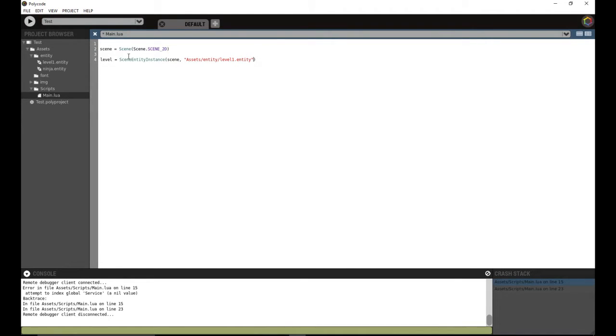There. So now that that's instanced, I'm going to add it into my scene as a child. So scene addChild. This takes in a parameter, and it's the entity. So now my level is a child of the main scene. Obviously there's nothing in the level, but just take my word that it does actually create it, and it adds it as a child.